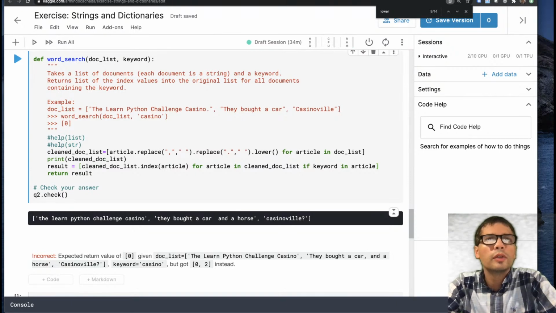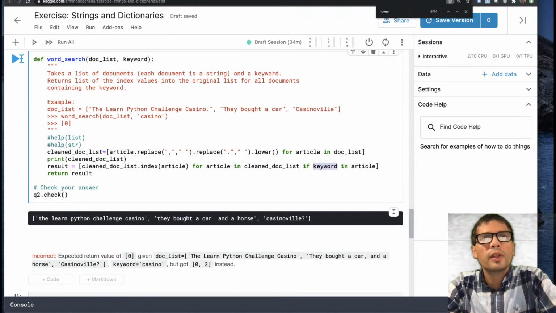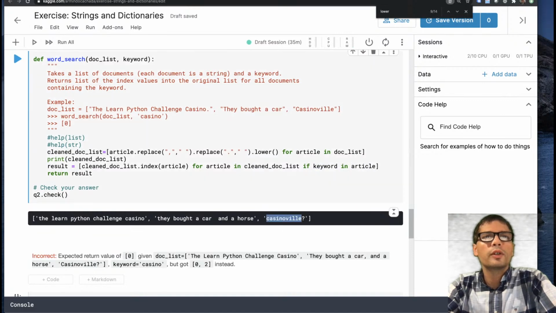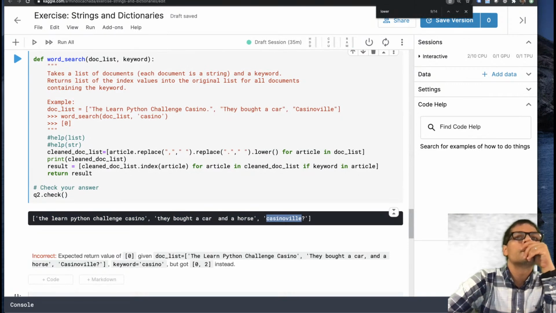Okay, so I'm doing some progress. So I got 0. So keyword in article means that if keyword is a substring in article, it should work, right? But then the problem with that is that it also works for this one here. If keyword in article is not acceptable, then so what do we do?